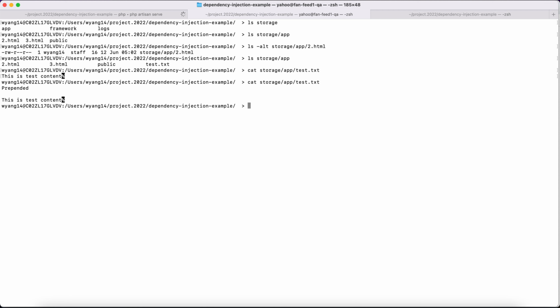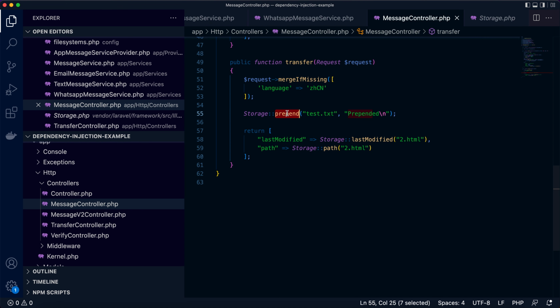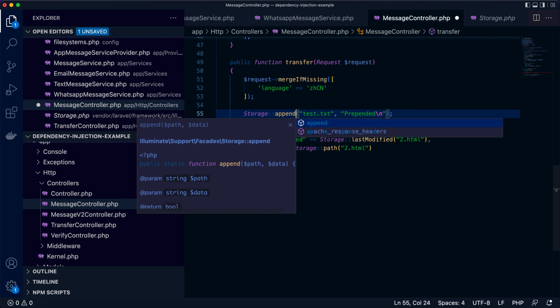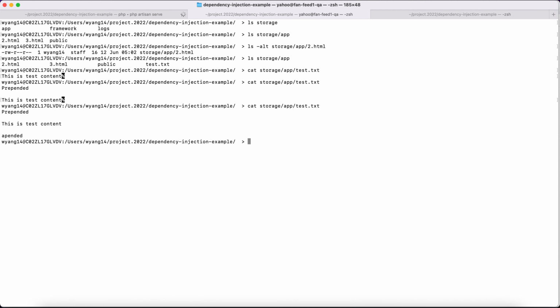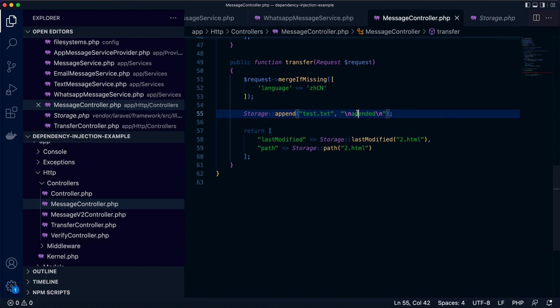So it's prepended. We can also append. Now we can see the file. If we make the API call again and check the file content, you can see some string appended to the file content. So this is how we can use the Storage facade to prepend or append some content to the file. Actually, there's a typo here, appended.